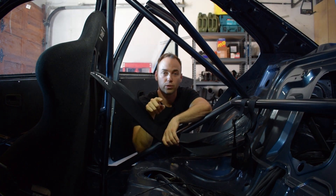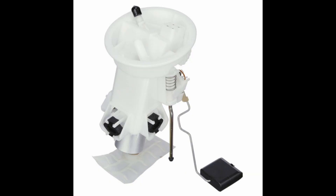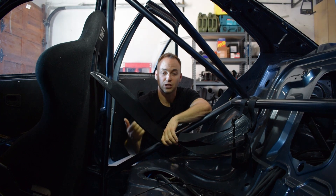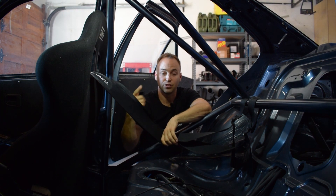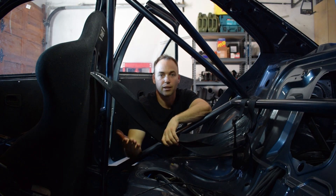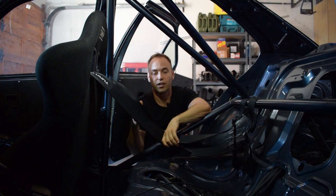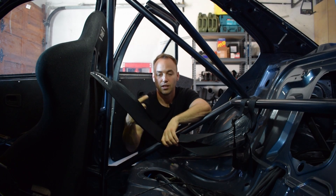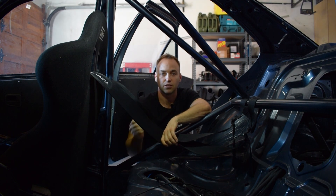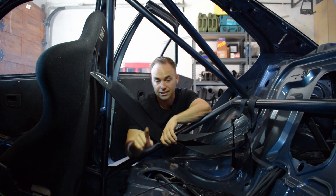What I've done is take out the left-hand side scavenge section, remove the balance pipe, and install another pump — sourced from our local suppliers. The reason for two pumps is pretty obvious: if you're going around a corner and fuel is only on one side of the tank with just the balance pipe, you will pick up fuel surge. The pump sucks air, pushes it to the injectors, and the car will misfire.